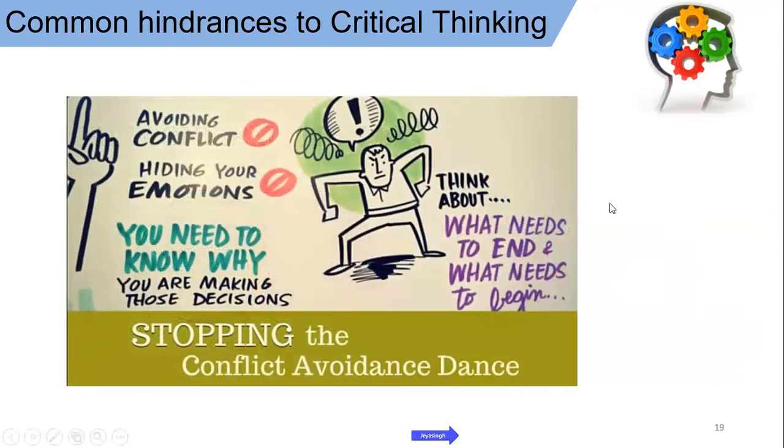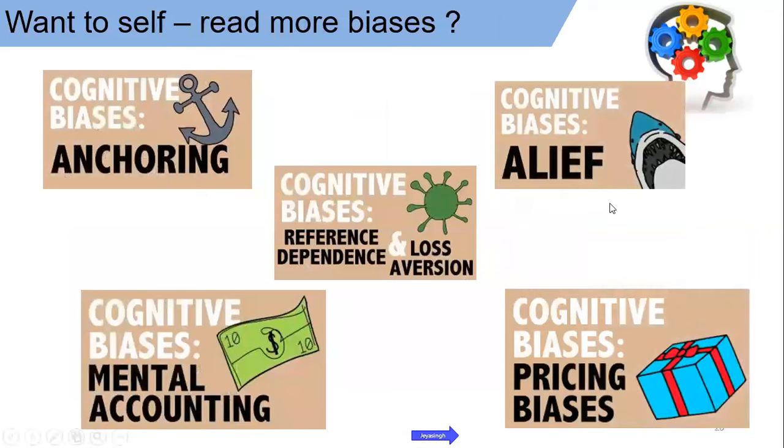So, the important thing is that you cannot avoid conflict. You've got to face it. But here's what you want to read about: all of the biases, and there's many such biases that you want to be aware of, such as the anchoring bias, loss aversion bias, which is what a gambler does when they stay at the table and keep gambling even though they've lost a lot of money. Mental accounting, pricing biases, right? So you've got to make sure that you read up on some of these biases that you see on the screen right now as an assignment, because we're making you aware of the stuff that you want to take as an assignment and read.